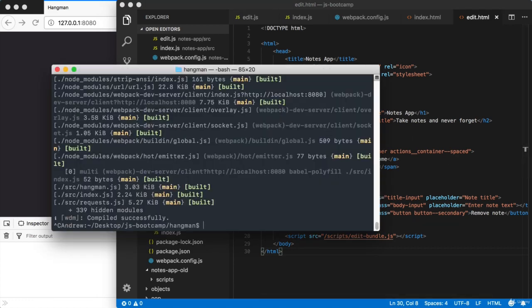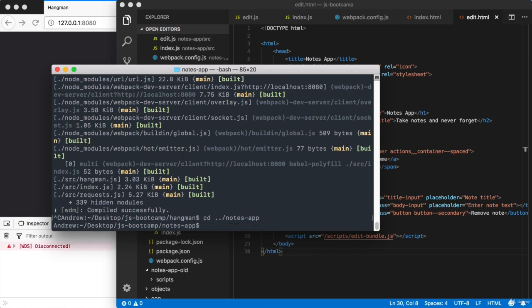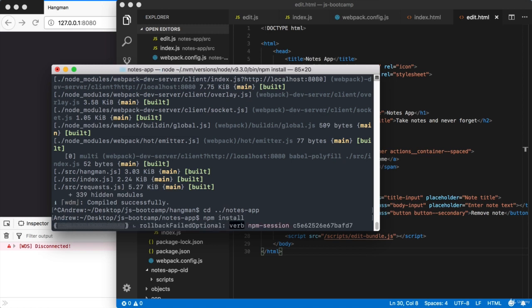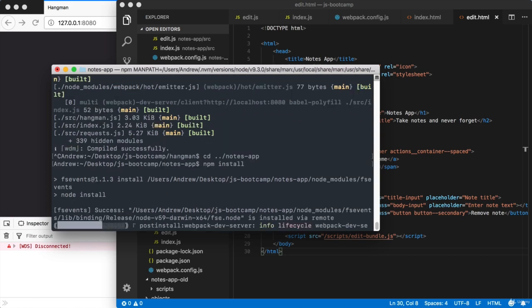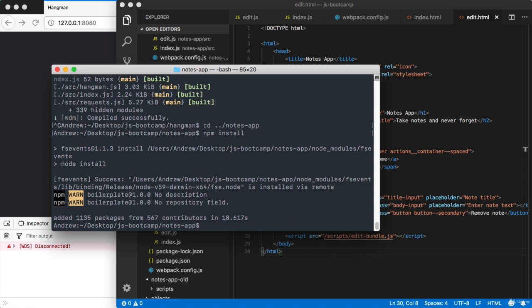I'm going to shut down our previous dev server with Control-C. That was for the Hangman app. We can use cd /notes-app to navigate into the new project folder. Before we can actually run the dev server, we do have to run npm install to get all of those dependencies installed. Once our dependencies are set up, we're going to run the dev server and just make sure we see those two logs. If we're seeing those two logs, then we know the infrastructure is set up, and then we can focus on actually converting the code over, which is going to be a challenging but fun process because we're going to learn a few new things along the way.